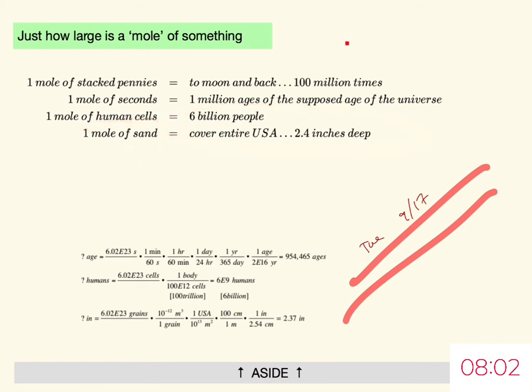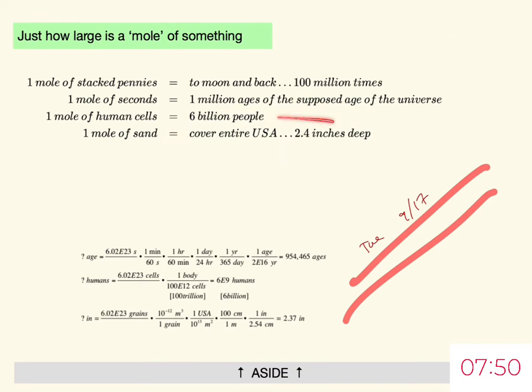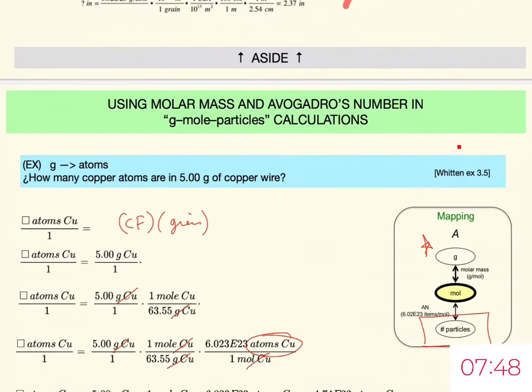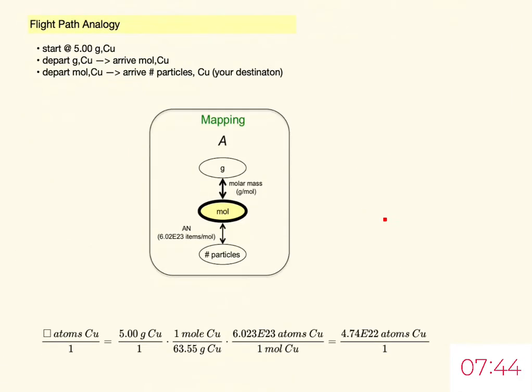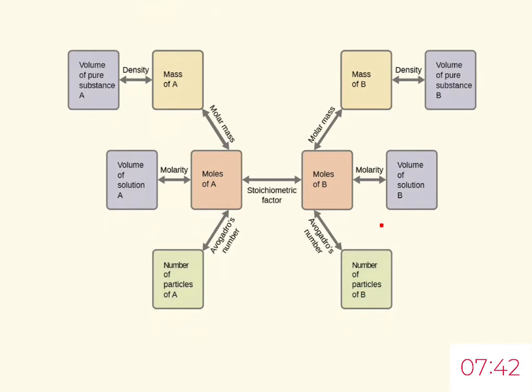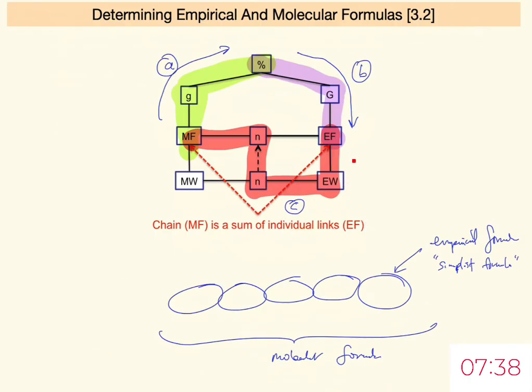but if you scaled an atom up to the grain of a sand, it'd cover the entire United States 2.4 inches. So when we say that 1 mole of hydrogen weighs 2 grams, well, that can't be very much. Oh, yeah. If you scaled up a mole of that, you could cover the entire United States 2.4 inches. So we're talking about huge numbers. This very problem is worked in one of the videos, so I'm not going to go over it. Stoichiometry is covered in detail in a number of videos.